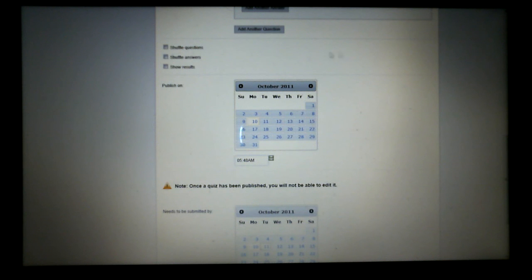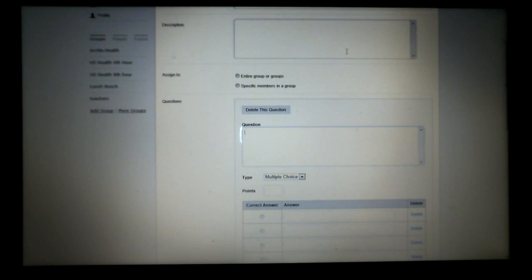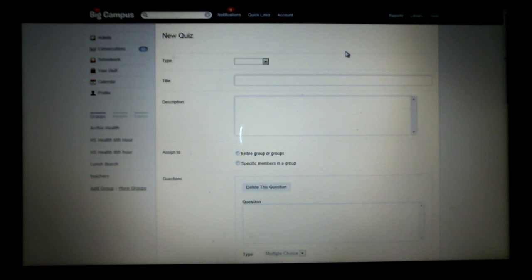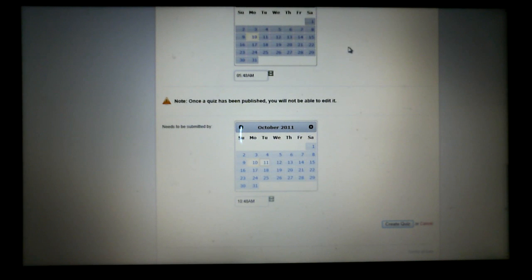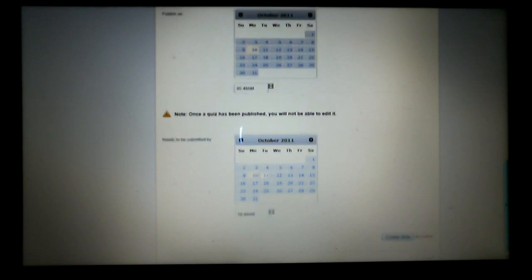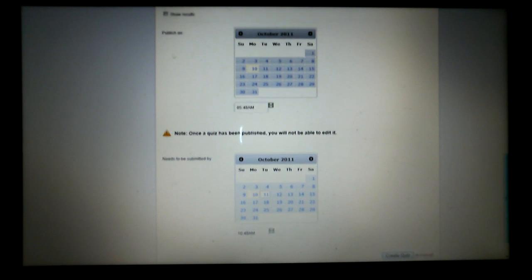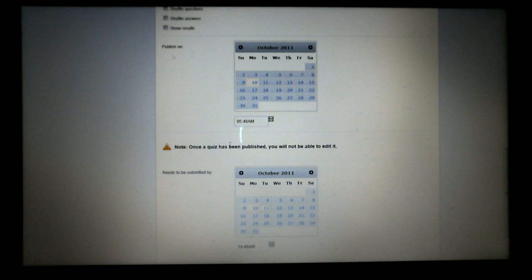So this is something that would be pretty handy, especially if you have some kids that are homebound and you're using My Big Campus, or if a kid is gone for a few weeks for some reason, maybe even OSS or something. Now here's a note that says once it's been published, you can't edit it.